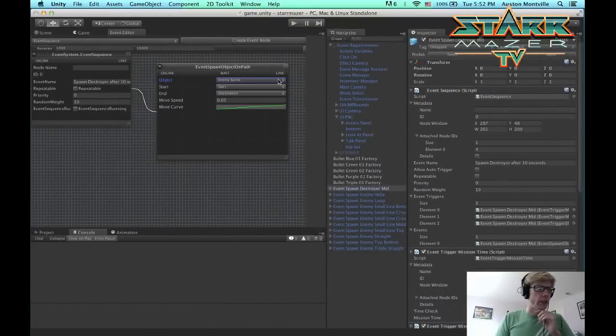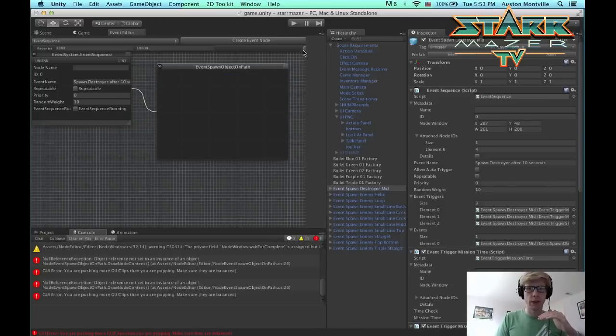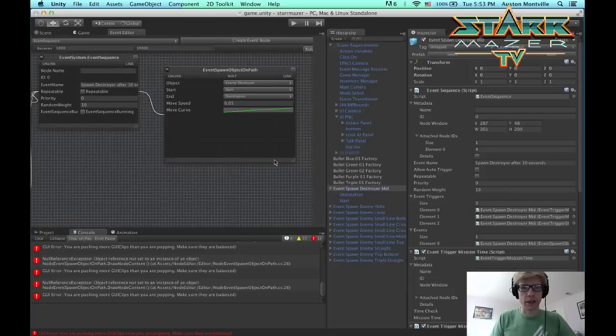So we get actually the top parent. The top parent is the actual master object that owns it. We'll reload. There we go. Alright, sweet. Now we have access to the boss, small to triple destroyer, which is cool. We can set our start and end points, which in this case is start and destination for us. We want that sort of direct reference there. Got our move speed, our move curve. That's looking good. It's much nicer.